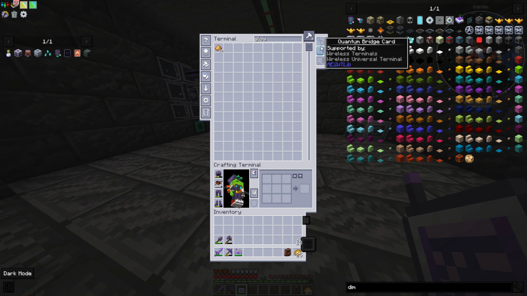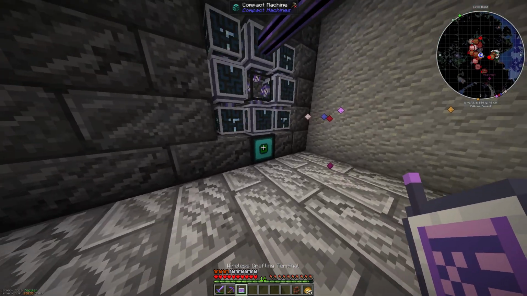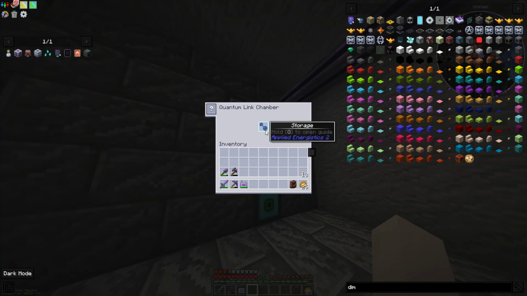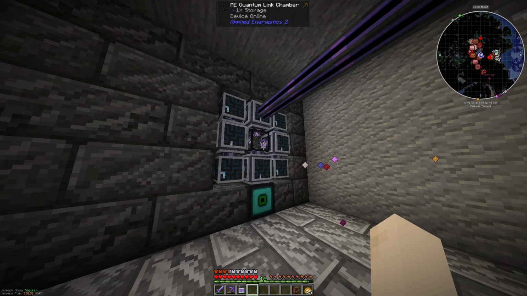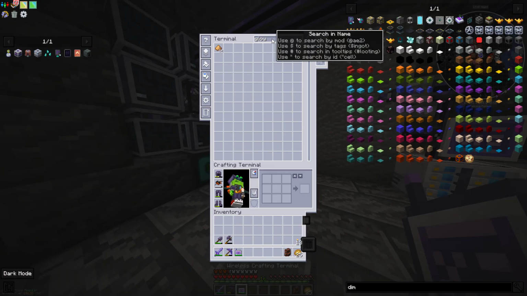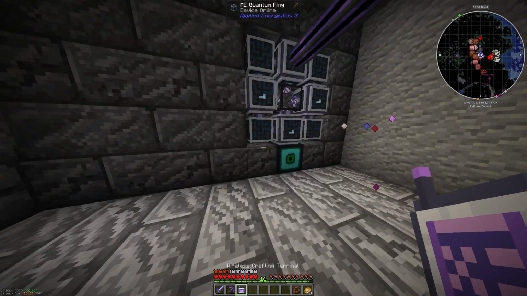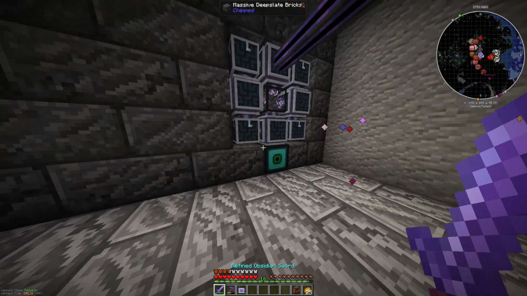I tested the singularity thing that I said earlier in my creative test world, and it appeared if I made a separate set of entangled singularities and just renamed one of them to the one that we have here, that it would work with the crafting terminal. But I tried it in here and it did not work. So just with how we have everything set up, I really don't want to make another quantum ring.